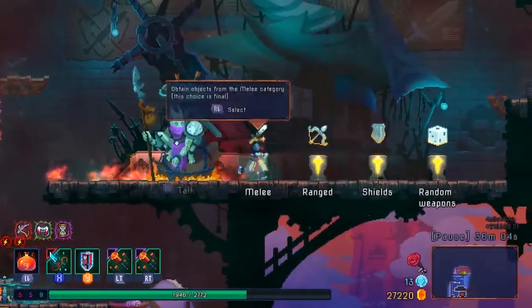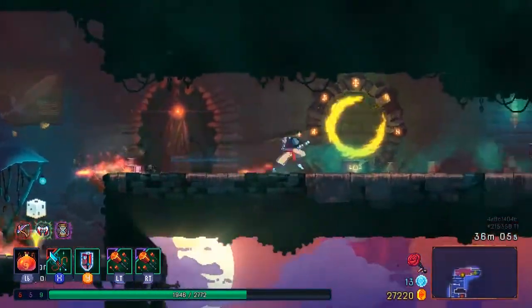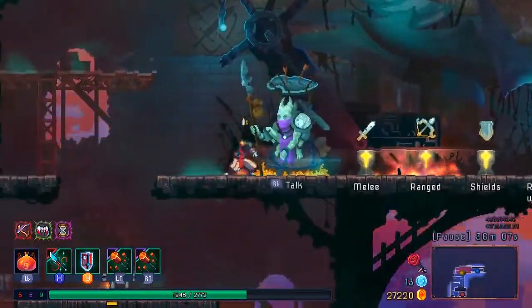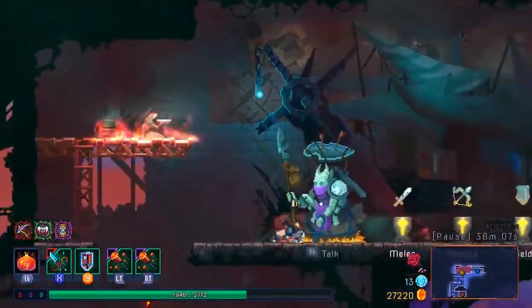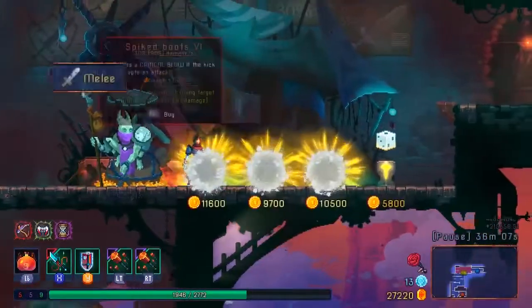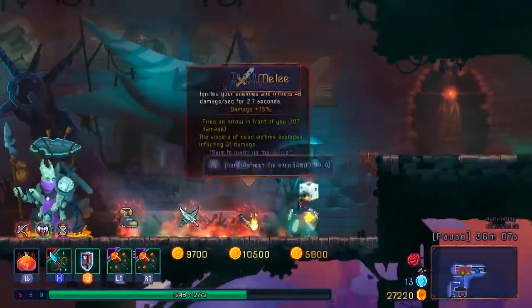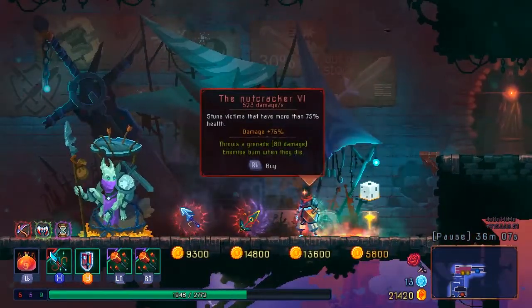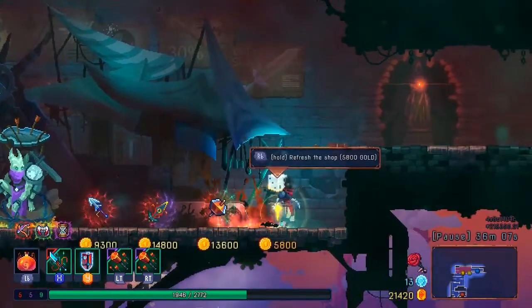Do I honestly need much of anything from this guy? I don't really feel like I do. Like, sure, I guess I could look for a better weapon. But I don't know if I'm gonna find it. I mean, if I didn't find it there, I doubt I'm going to find it at all. I'll give it one more roll.